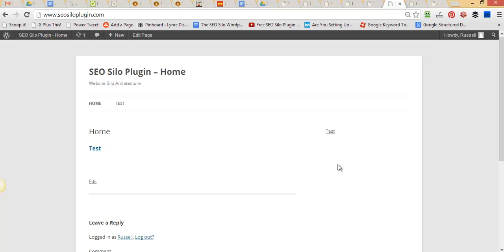And don't worry about adding the word home. It's not going to ruin your site structure. Remember, your visitors come first. Don't confuse them. And they also have ways to get to that menu up here.